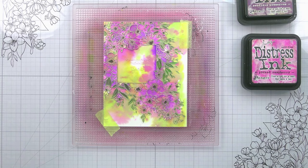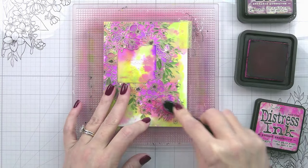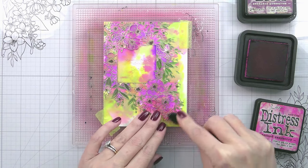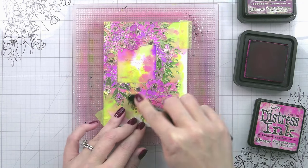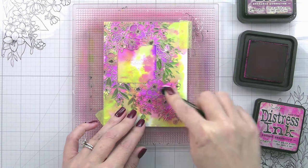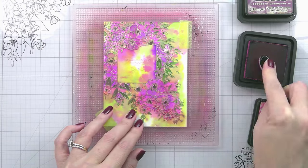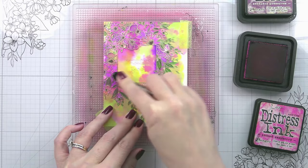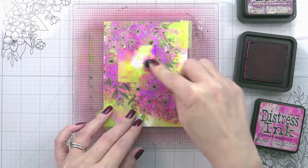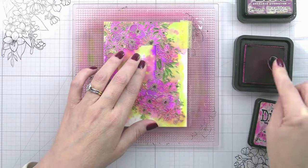And then for the flowers, I'm going to be using a combination of picked raspberry and seedless preserves, and then also wilted violet and villainous potion. So some of these colors are colors that we've seen in the background. And then the villainous potion is just a darker version, so that way they pop a little bit more.